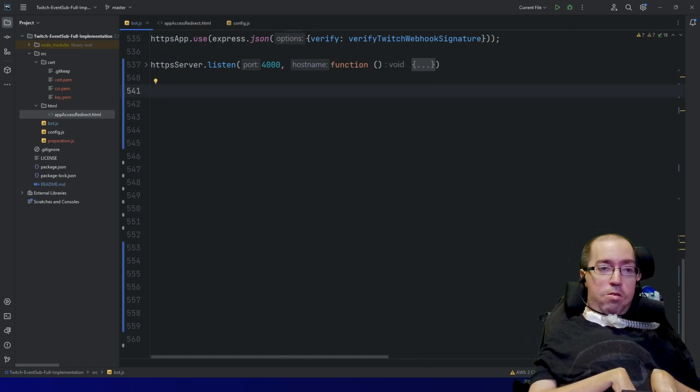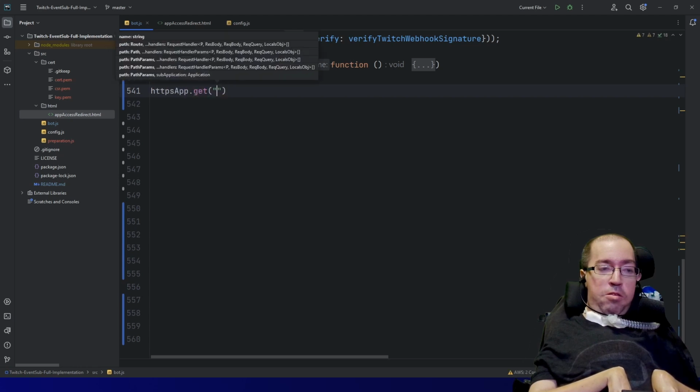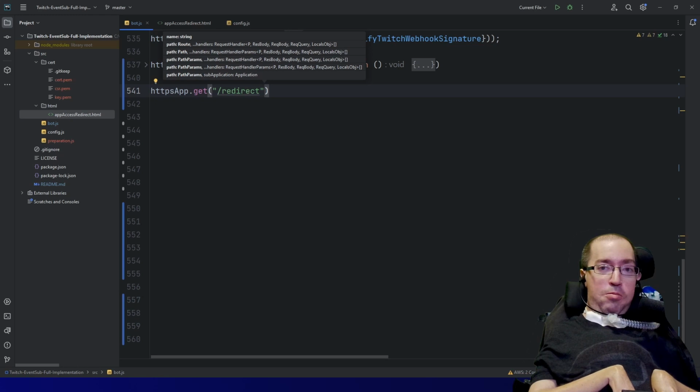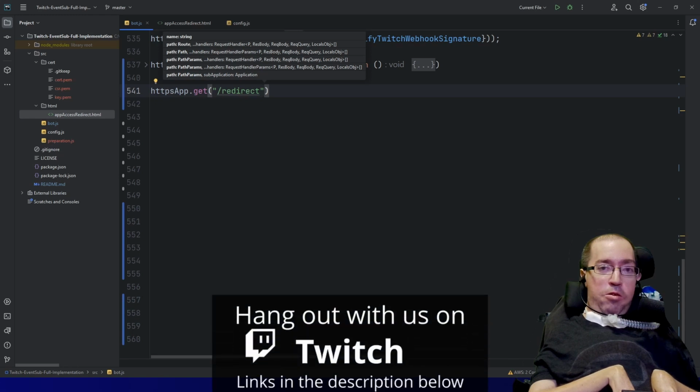And now we can collapse that, and we can start setting up our Express routes, which we only need three. So we first want to set up a get route, and this route's going to be pretty simple. The route itself is going to be /redirect, and if you're following along, you'll probably recognize that redirect route is the one that we set up in our instructions earlier as the reroute for the OAuth.